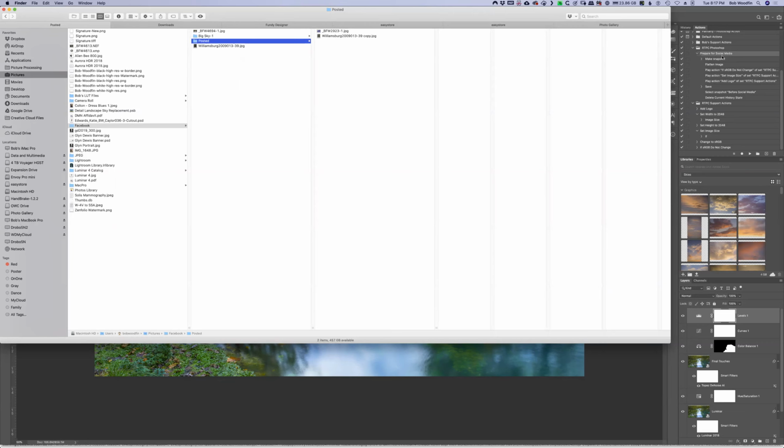What I'll do is I'll figure out what's wrong with this, and then I'll send you guys the action. If you want to use it, fine. If you don't, that's fine. But at least you can have it to maybe dissect and try to understand what's going on here.